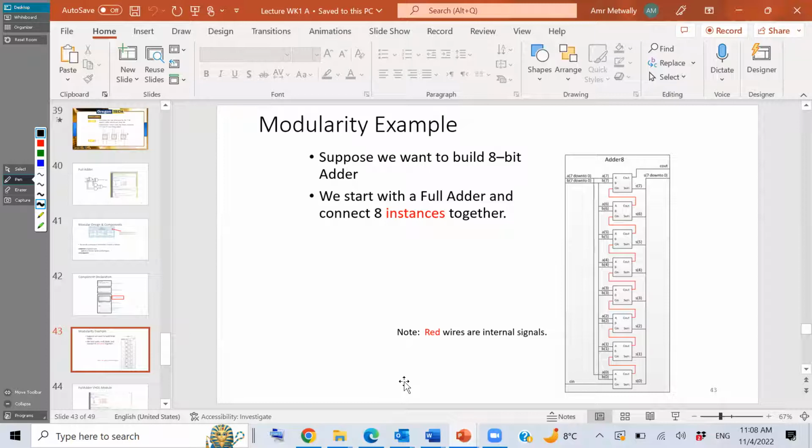Now I add the first two, the first lowest two bits, I add them, and I have here a C out. That will be C in for the next stage, and so on. Going up.